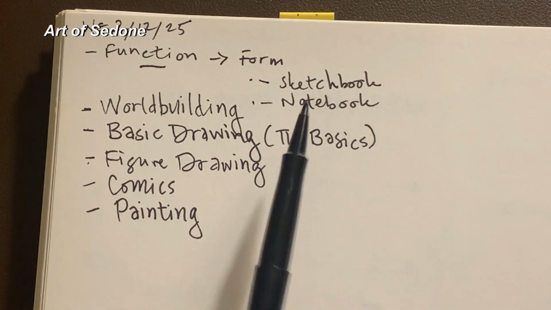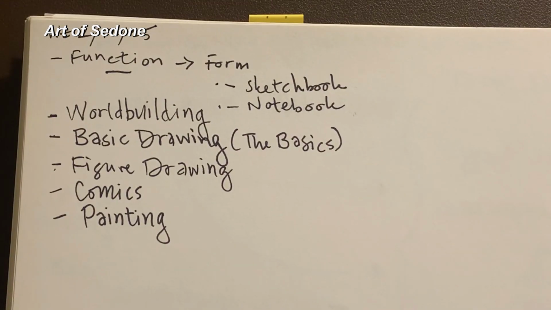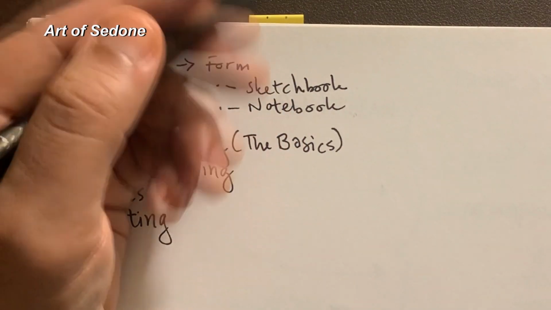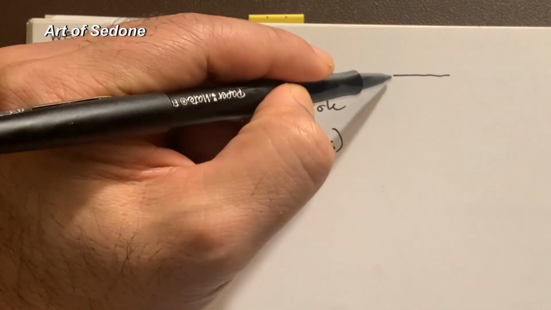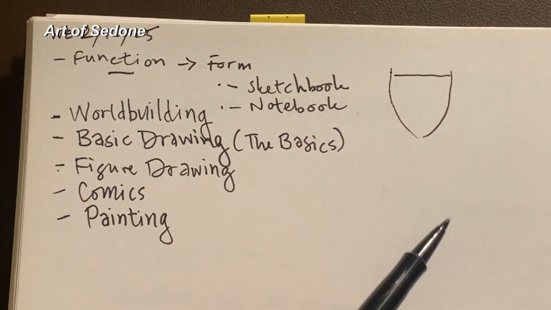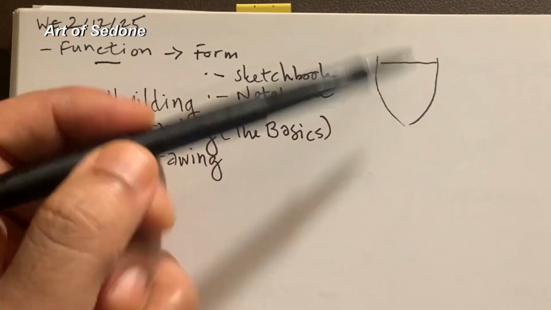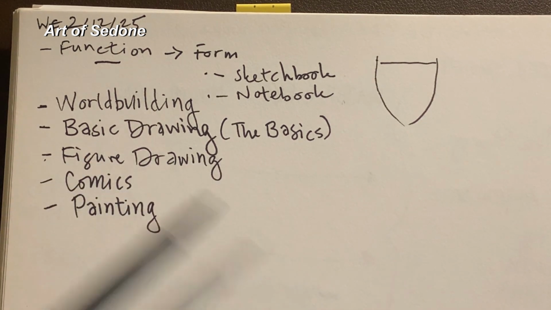The main thing is this idea of having the sketchbook and then a separate notebook like this, specifically for the world building. Now, what if you have a specific thing to sketch? For example, one of the things I want to get into is the idea of heraldry. So let's say you want to do research. I would do it here. If I have this notebook, I would just do research like this and write down notes, which I find better than doing it in the sketchbook.